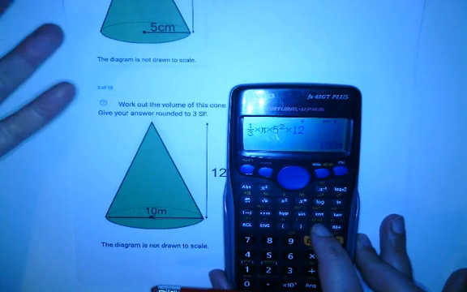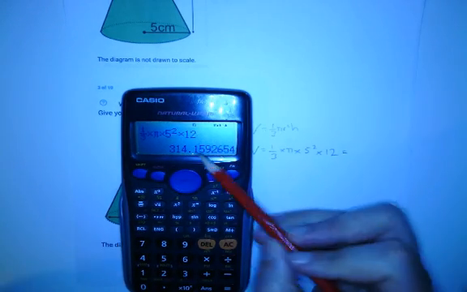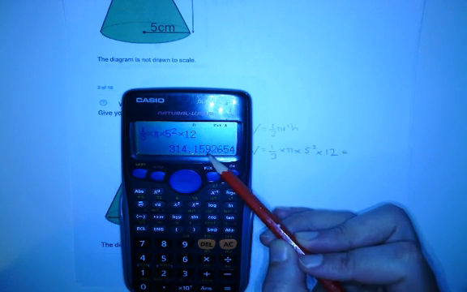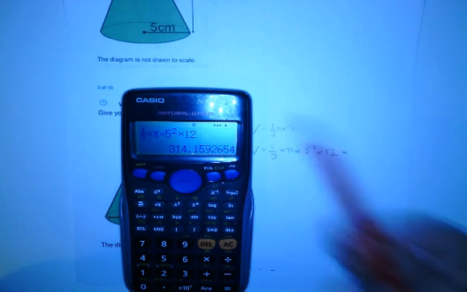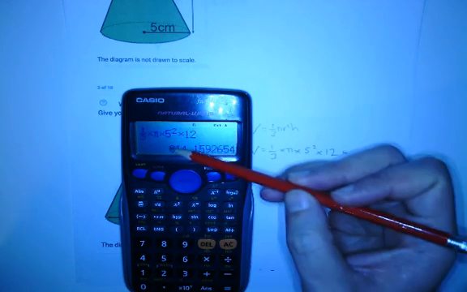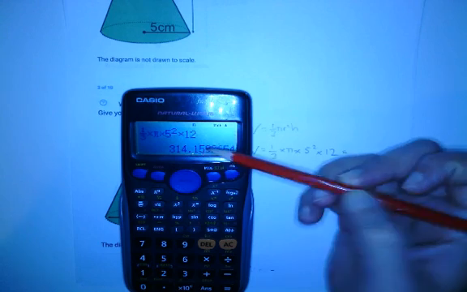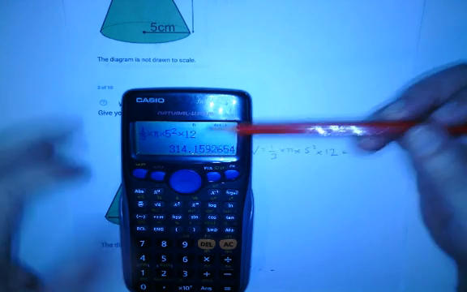And this time it's asking for 3 significant figures, which again means it wants it as a decimal. Now what this means, it doesn't mean 3 digits after the decimal point. That would be 3 decimal places. It wants 3 digits from the start. We don't count 0 on that. Oh sorry, 0 can't be the first digit, but it can be any other digit. We haven't got any 0, so that doesn't really matter.